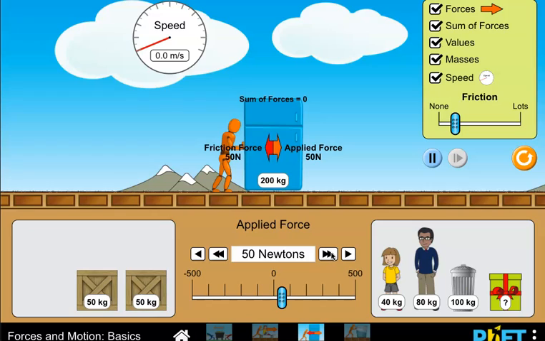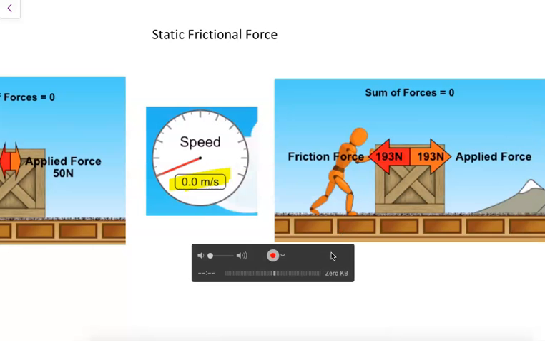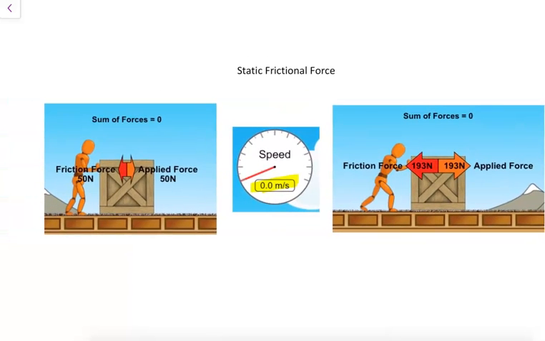That means the fridge is sitting on the floor, it is not moving, and it's creating an opposing force that's equal to the pushing force. If I go to 100, it continues to create an opposing force that's equal to the pushing force. This is what's called static frictional force. This frictional force occurs when you are not moving, as highlighted by the speed being 0. Static is another word for constant, but specifically stationary. I like to think of static as stationary when we're talking about frictional force.